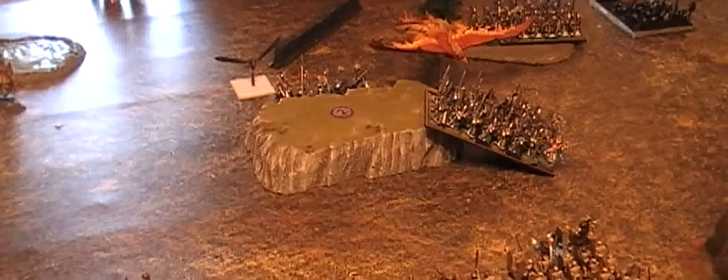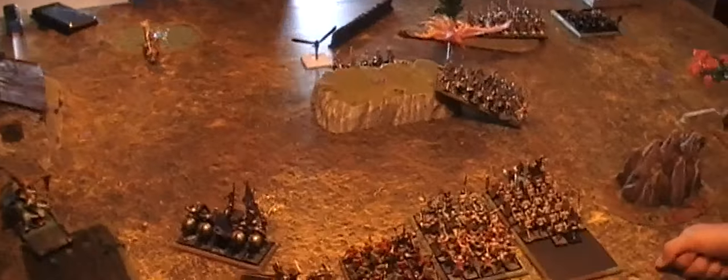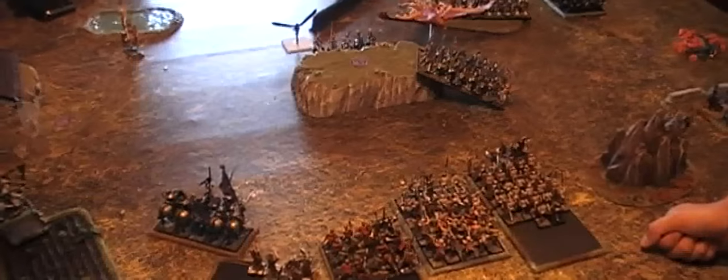These goblins are actually Spearmen, but they are just as good. So High Elf first turn just moved up quickly, and shooting and magic did very little. And now the movement phase from Vampire Counts: they just shuffled a bit around, moved up on the flanks, and now it's magic. Still in turn one.